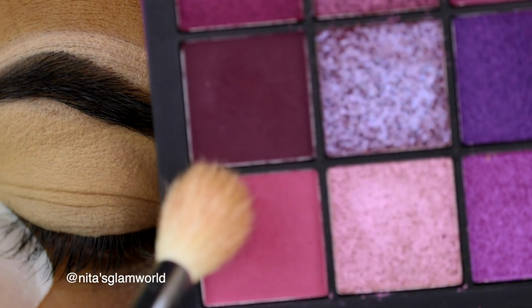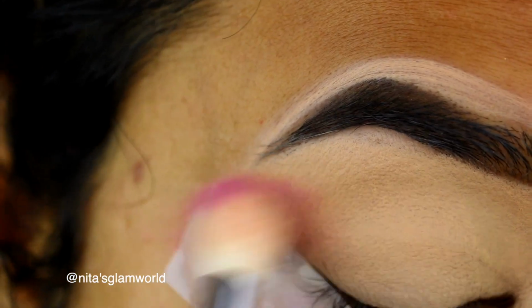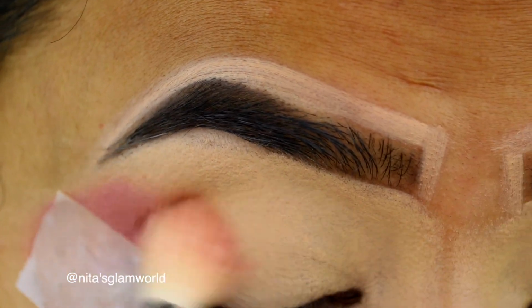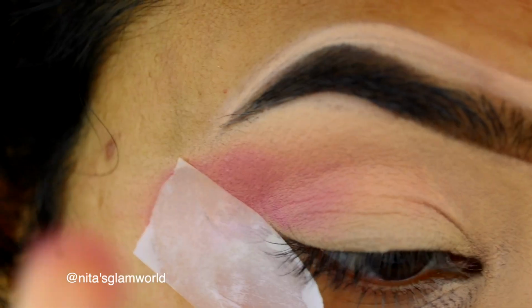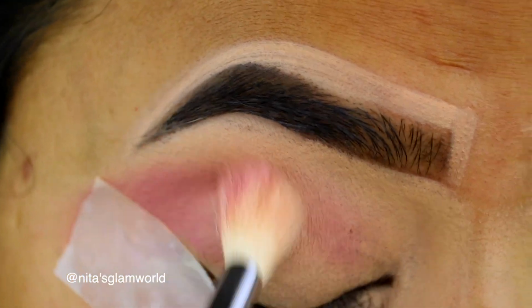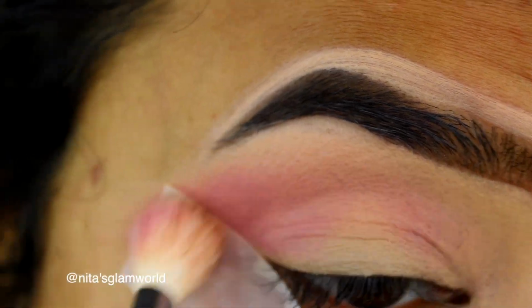For my eyes, first I'm taking this beautiful purpley pink shade from my Huda Beauty Amethyst Obsession palette, and with this Morphe M441 brush, I am applying it as my transition color, and slowly building it up because I do not want any kind of patchiness. If you take a lot of product at a time, then it might become patchy and you do not want that. So take a little product and just slowly build it up.